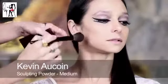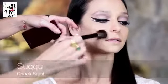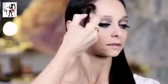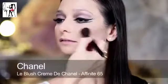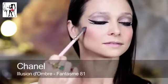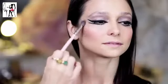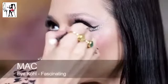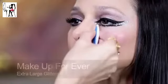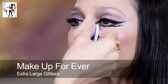Contouring is really important for the performer as it gives definition to the face in the strong lights. I applied contour powder to the cheekbones, forehead and jawline. Above the contour, I used a very pretty pink blush. Keeping with the sparkly theme of the dress, I applied a powder highlighter to the top of Roberta's cheekbones. On Roberta's waterline, I added a tiny touch of white pencil to give the appearance of big open eyes. For fun, I used a couple of giant glitter pieces to highlight the inner corner of the eyes.